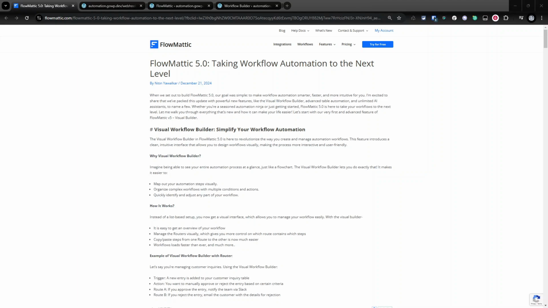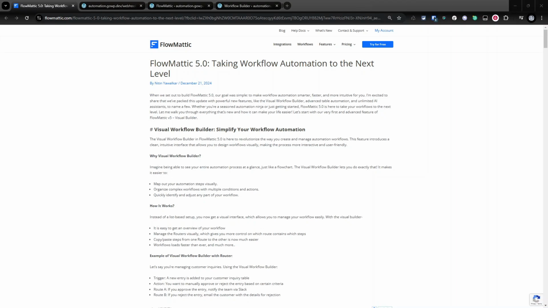If I'm honest, not that I actually believe that Flowmattic has competitors as such, because of the fact that it is self-hosted, installed, and there is no limitation on workflows. It's based on the size of your hardware. Basically, you can run as many flows as you want. You're not limited to what you can and can't do with Flowmattic, and that's why I think it stands above all of the rest.